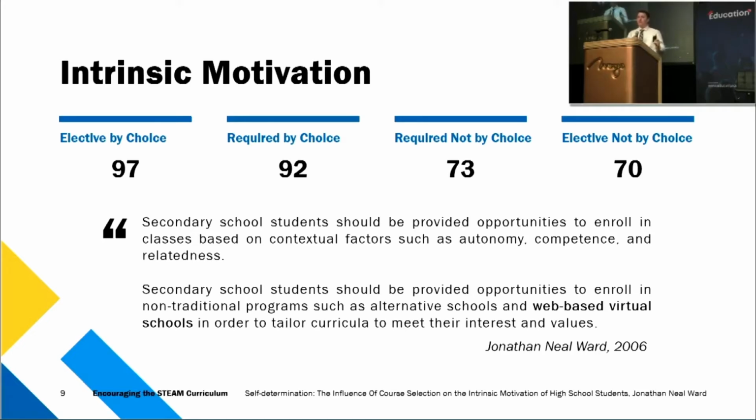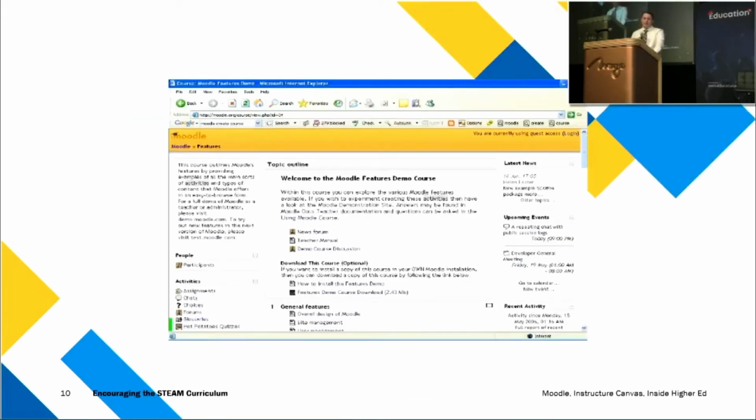Again, 2006. Does anyone remember online education in 2006? It looked like this. I remember it well. In 2006, Moodle was projecting like 200 institutions, I believe. Canvas now has 4,000 institutions. And online education is here, pre-pandemic and post-pandemic. Over 50% of college students in 2019 took an online class on an annual basis.